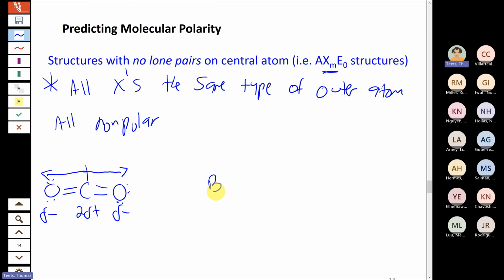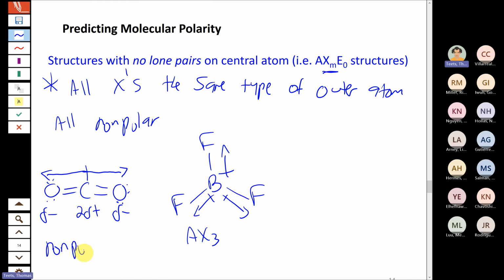So like BF3 is an example, trigonal planar. In this case, the dipole vectors have both x and y components. So unless you're really good at that kind of math, it's hard to easily rationalize this. But again, still nonpolar. I'll write all these out. AX2 nonpolar, AX3 nonpolar. It's now in 2 dimensions, so not as easy to visualize, but these 3 vectors would all cancel each other out, and you have no net dipole in that molecule. And then any of the other ones too.